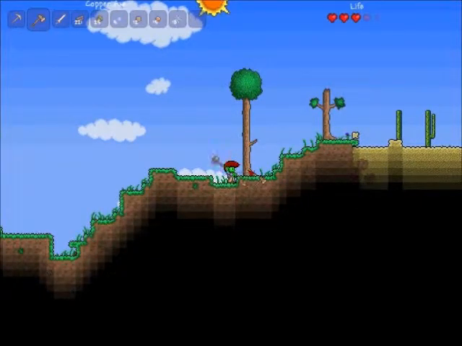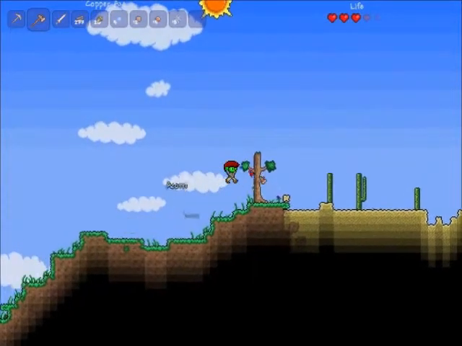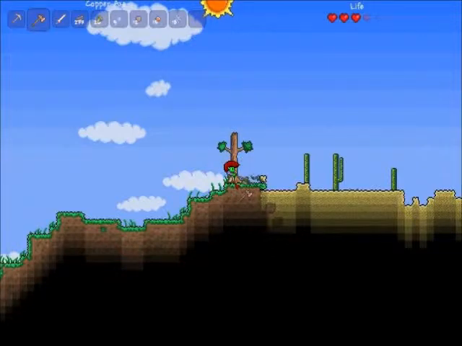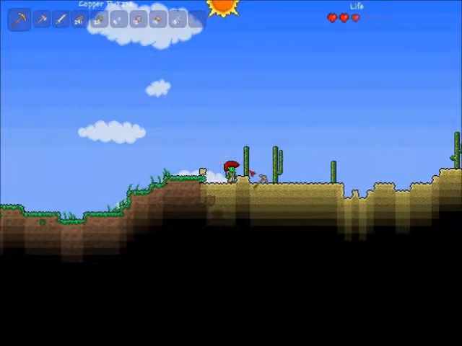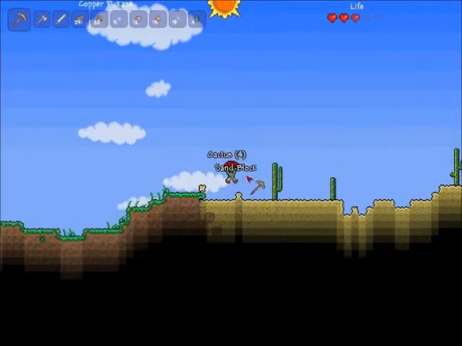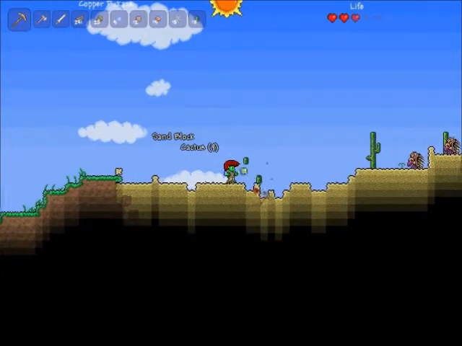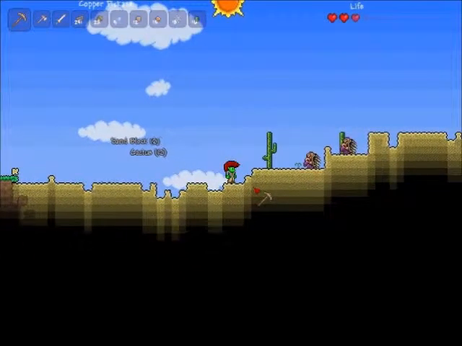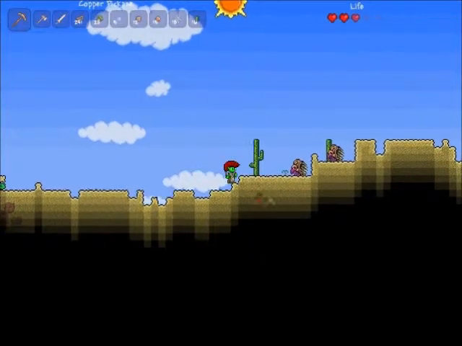Found cactus. Found iron. And there's vultures here, just some kind of desert area.